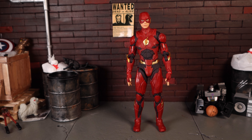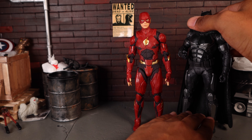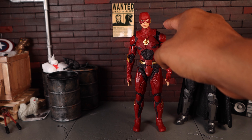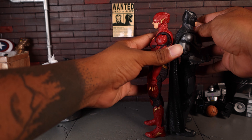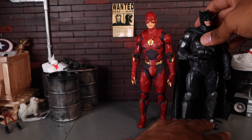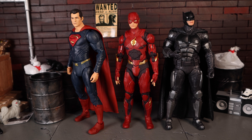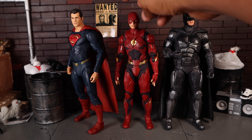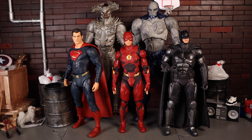For size comparisons — here we have the Flash next to his best friend Batman. This is one of my biggest complaints: he is a little bit tall. From movie stills I've found online, he should be maybe to Batman's neck or shoulder, but they're almost the same size. He should be a little bit shorter since Barry Allen is portrayed as a younger teenager type. Next to Superman and Batman together — again, he's just a little bit on the taller side, just a little bit shorter than them, but I wish he was shorter.